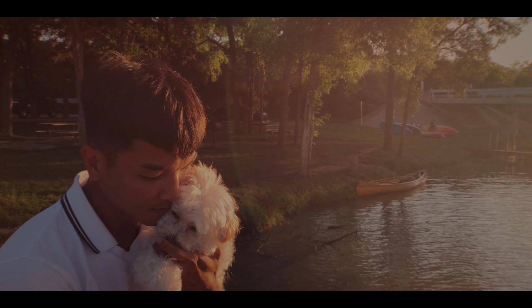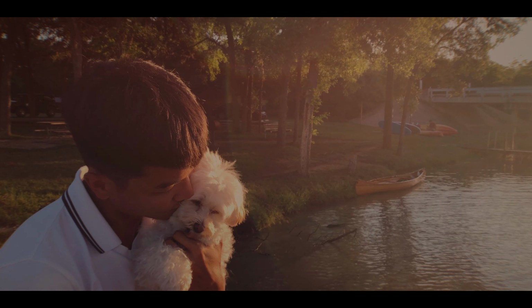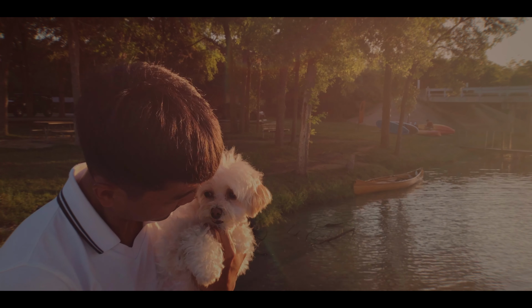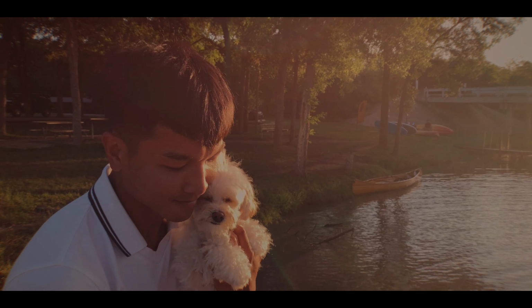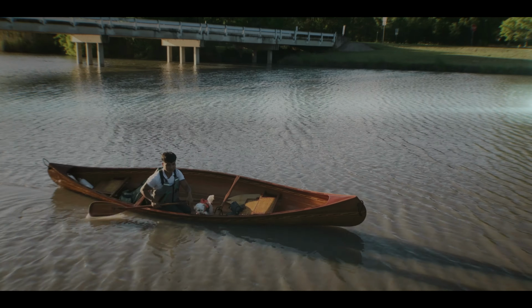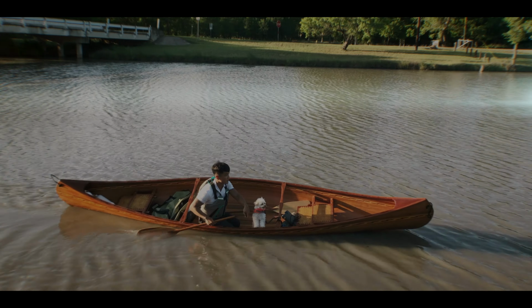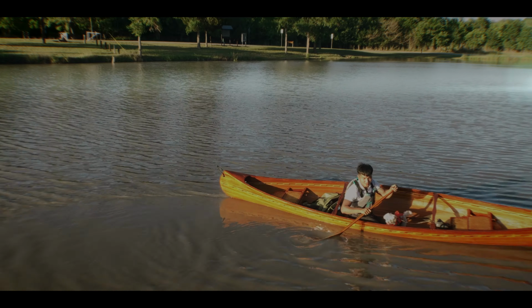After about 2 hours looking, I finally had to accept that I really lost my drone. So well, at least Kotong and I were okay. And we really enjoyed watching the sunset over Oslo Lake. And after that, I decided to spend the rest of the afternoon canoeing around the lake, practicing all the canoeing strokes that I was learning at the time.